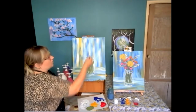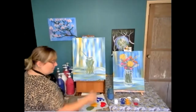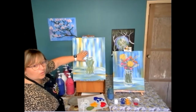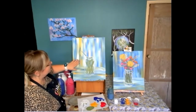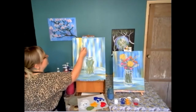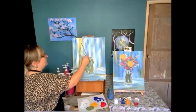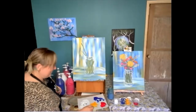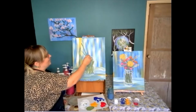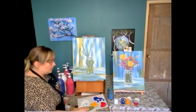All right, and last but not least, we're going to start our stems going up into the top. So we're gonna have short stems and long stems. So I have a short one on the left, and short meaning about 4 fingers length. And the long ones are about a hand, an open hand. So open hand length. Our hands are great for measuring things. So I put another short stem, another long stem.